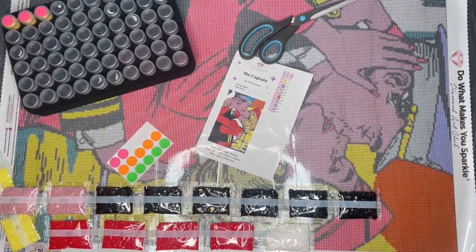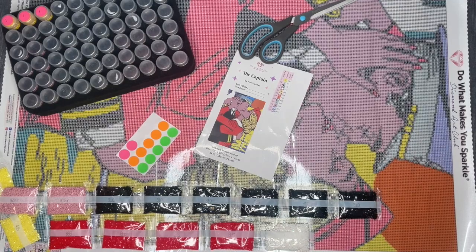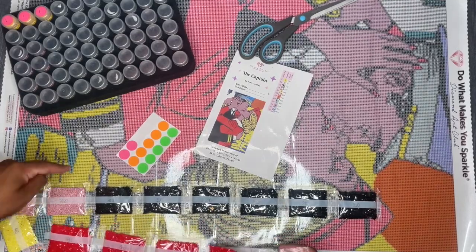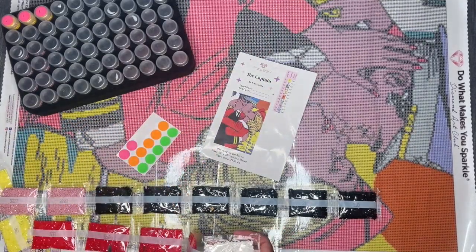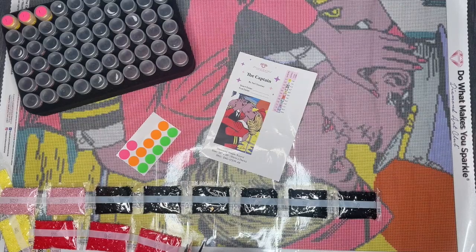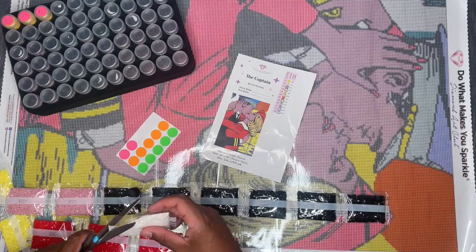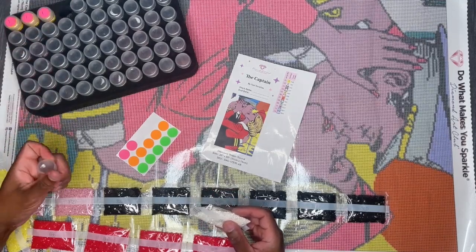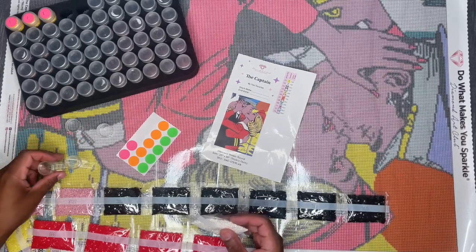So yesterday I decided, okay, I'm gonna grab the Mod Podge, because I had bought some just in case. I'm gonna sit here and seal section by section, literally each square as I go. And I was getting it all prepped and ready to go, and I was like, what am I doing? I'm upset, I'm frustrated, this is not fun. I'm not enjoying this process, and I'm spending more time trying to salvage or make do with the kit than I am actually enjoying the diamond painting of it all. And so I said, enough. I'm done with this. I don't want to deal with this.